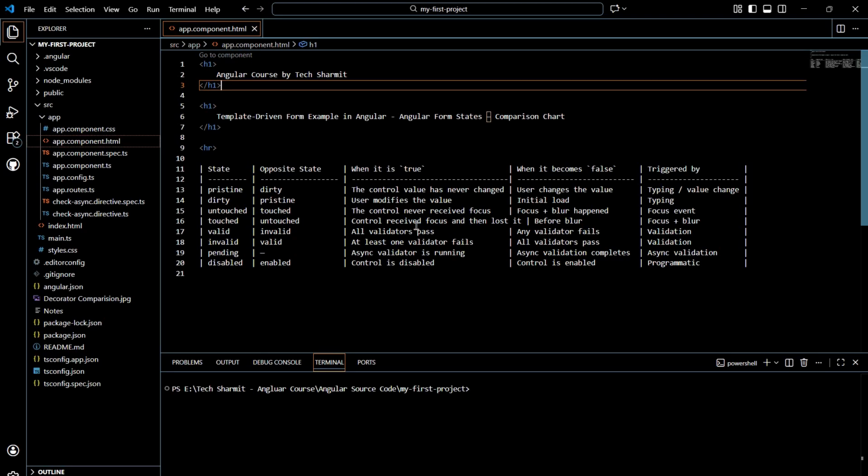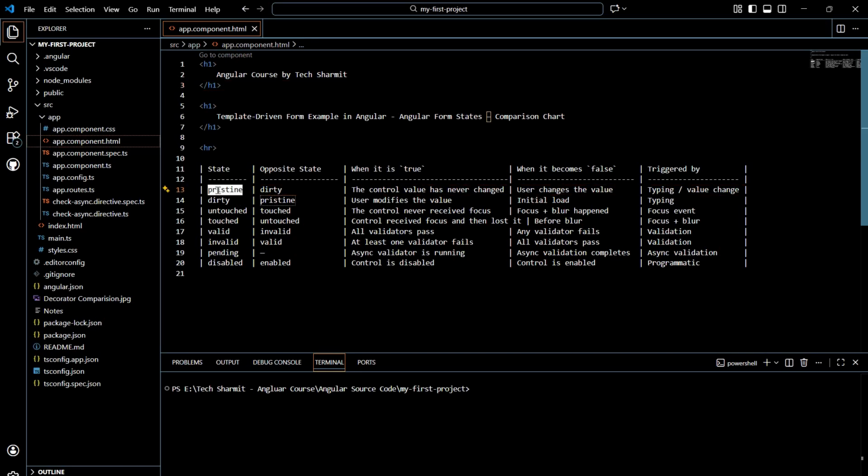Now what I'll do is explain the rows to you one by one. So let's see pristine first. Pristine is a state. The opposite of the pristine state is dirty. Now the question comes, when does pristine become true? It becomes true when the control value has never changed. So if the control value has never changed, then in that case the pristine state will be turned on as true.